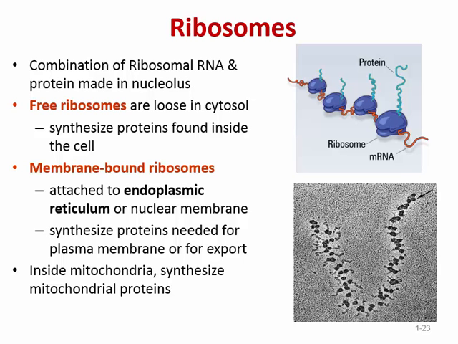What is that? A polypeptide. Another name for a polypeptide chain is what? Protein. Now that protein might not be ready to do what it's supposed to do because it doesn't have the right shape. It does have the right sequence of amino acids, but there's a problem with the shape. That's the time it's going to go to the endoplasmic reticulum and Golgi apparatus, and it's going to be folded, and cut, and beaten up in order to get the right shape at the end. Okay? Everybody understood that, right?